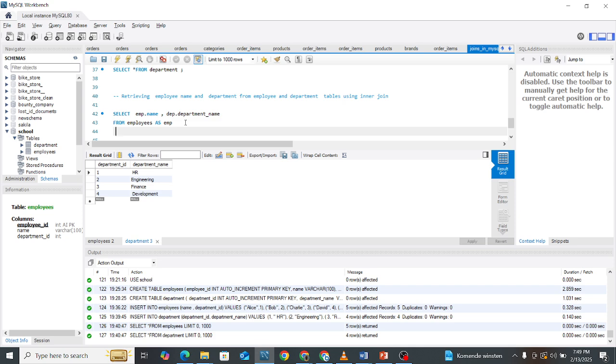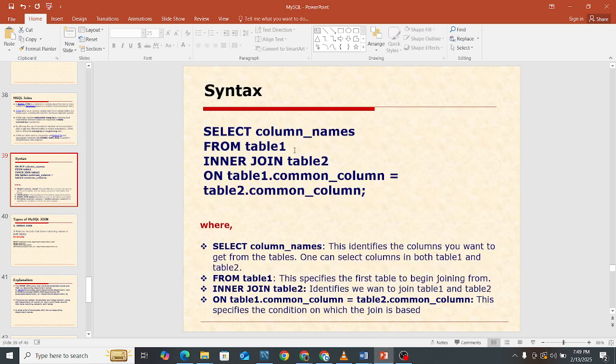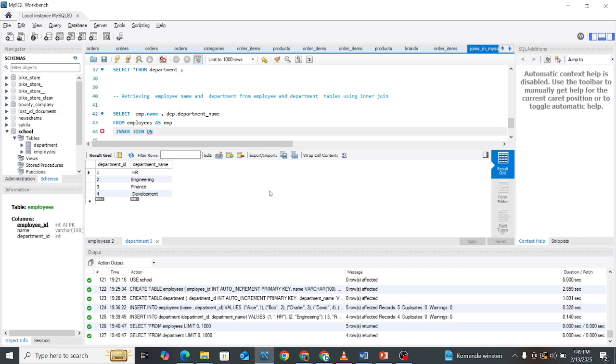So that is the inner join. Let me just confirm that that is the inner join on table 2, and our table 2 is now the department table.